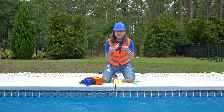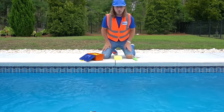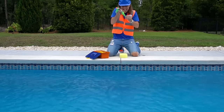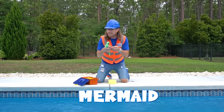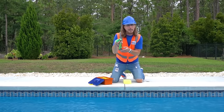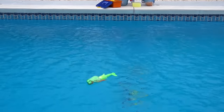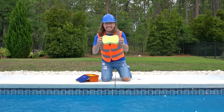All right, well, that one floated. So this one, it might float too. Let's find out. Oh yes, it floats. Oh, that's great. Oh, look at this. It's like a little mermaid. That's cool. It's a green mermaid. Oh, what do you think? Think it might sink or float? I don't know. It might swim. She might swim through the water. All right, let's find out. Here we go. Whoa. Oh, she floats. That's really cool. Do you know what this is?